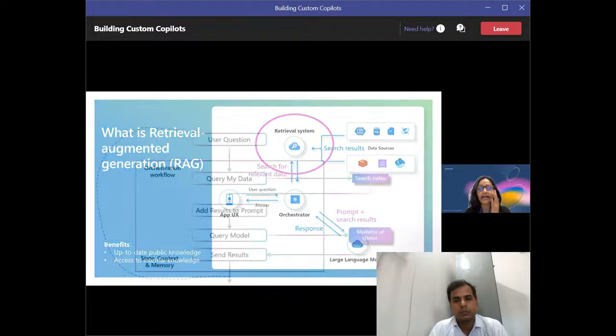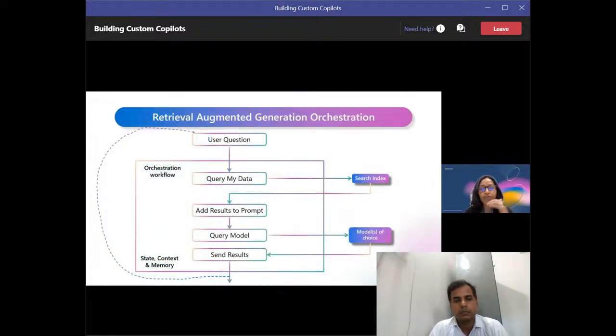You'll see the detailed architecture below. But if I may just further break it down, the query for my data goes to the search index and gets the results. Then you query the model, with a different choice of models, and yes, the orchestrator can also decide, for different kinds of tasks, to send the request to different LLM models. Like for some cases, SLMs may be there.